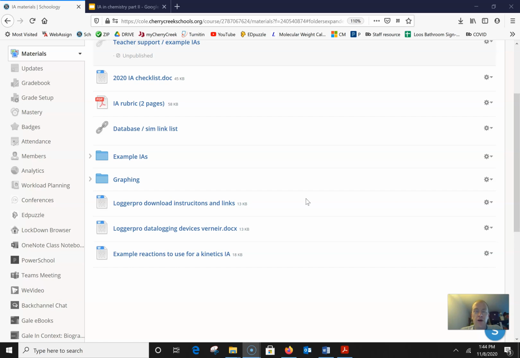There's free software. Well, it's not free, but we have a site license for it because we've purchased it. It's called Logger Pro, and I think we've used it before. It's primarily software that's used to gather data with some tools. Now, of course, most of us in 2020 are going to be doing this without doing an actual experiment. Still, the software is really good because it's really good for scientific graphing.